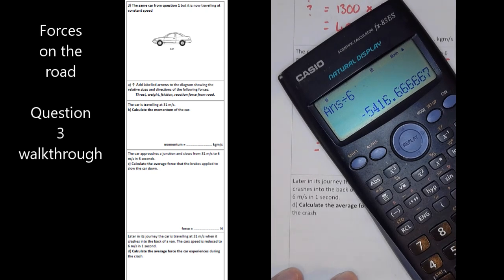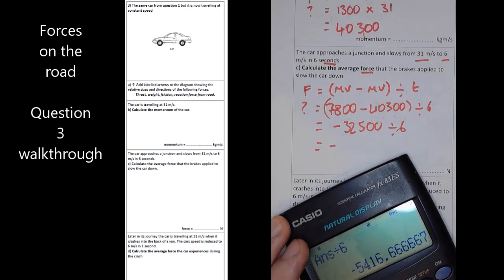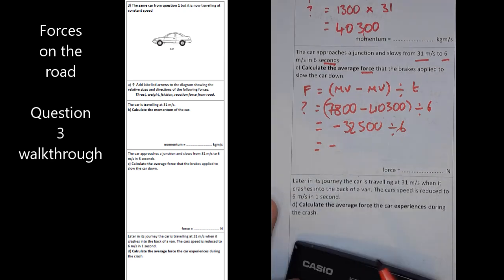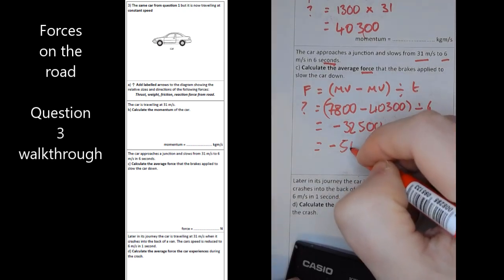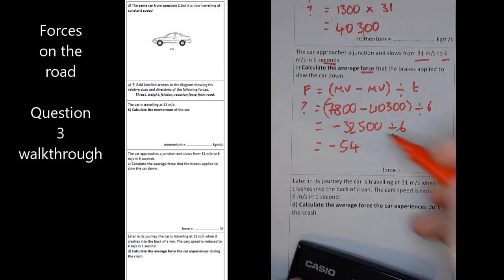So let's round it to a sensible number of significant figures. The most we had in the question was 2, so let's not go above 2. That's my first significant figure. The 5, that's my second. The 4, my third figure isn't significant and it's less than 5, so we're rounding down. So 5 and 4 are significant, but we've got to remember that this was in the thousands, so those round to 2 zeros. A negative force pushed the car backwards.